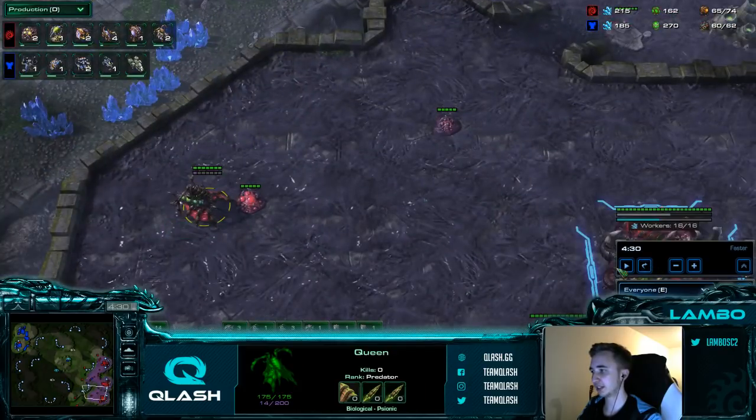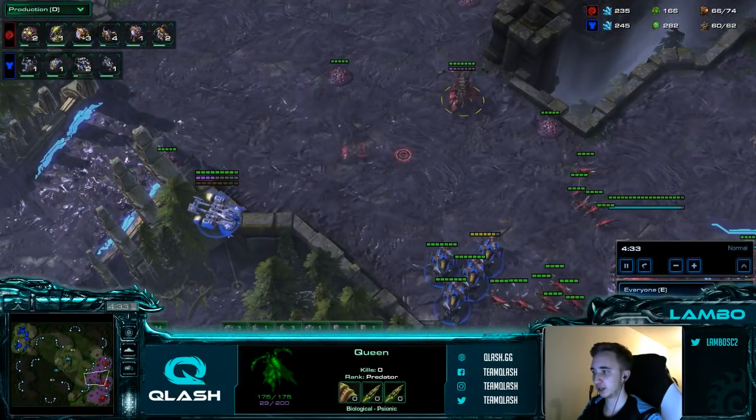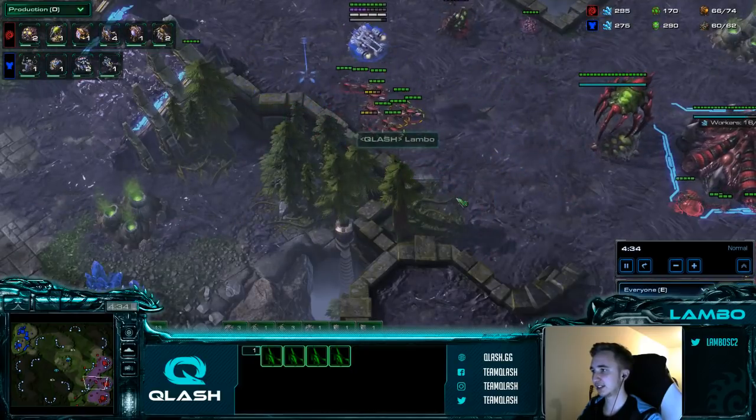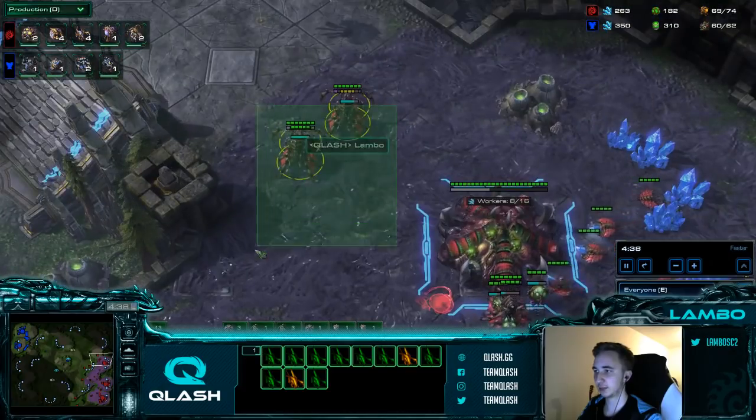So I positioned my Queen here and the Zerglings here. Now I see he's going here, so I put the Creep Queens here. As well as these Zerglings are always there against the Hellbat / Hellion drop or Hellion run by.